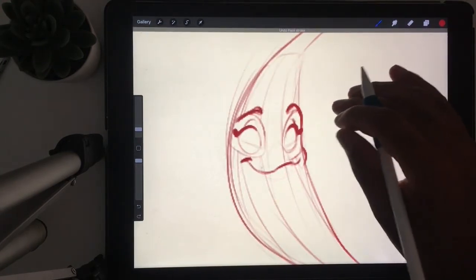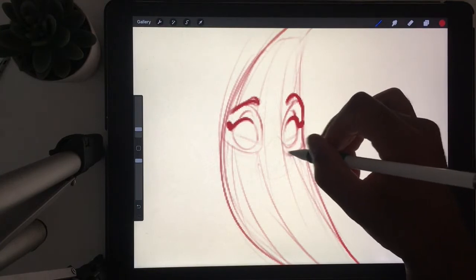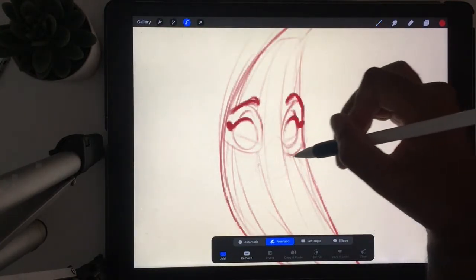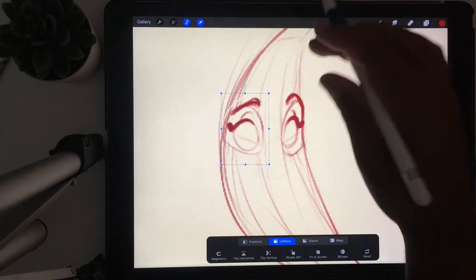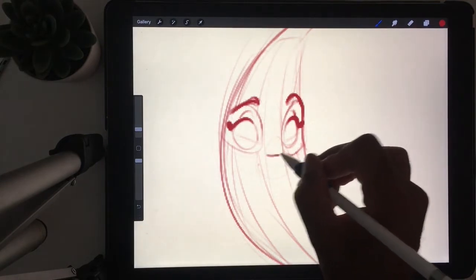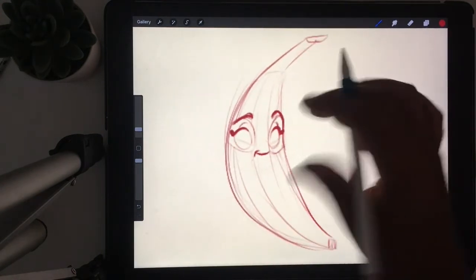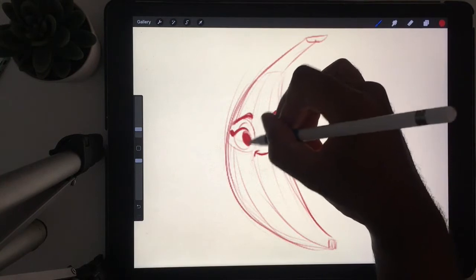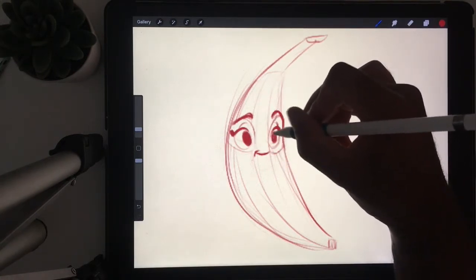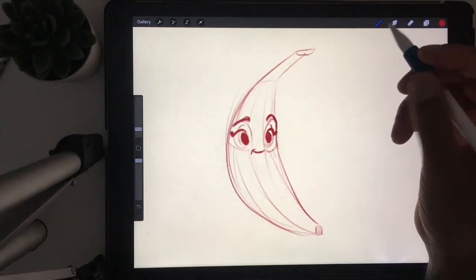It's a little hard to see. I think my canvas is just too small. And also, this isn't level. So what I'm going to do is... Actually, I think it looked fine. Give him a small mouth, just so it's easier to see. And then we'll make him look off to the side. It's kind of a cute banana. Not too bad.